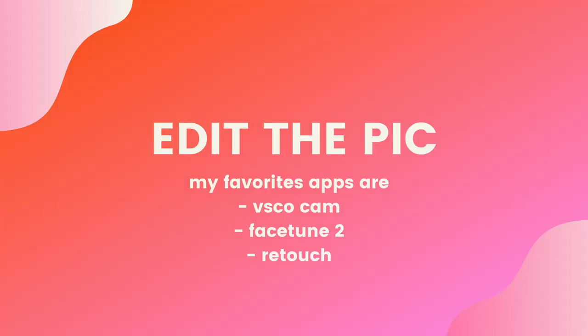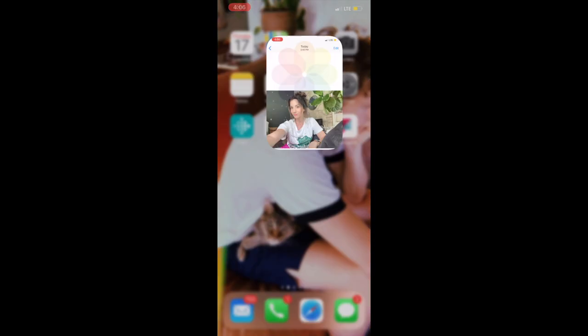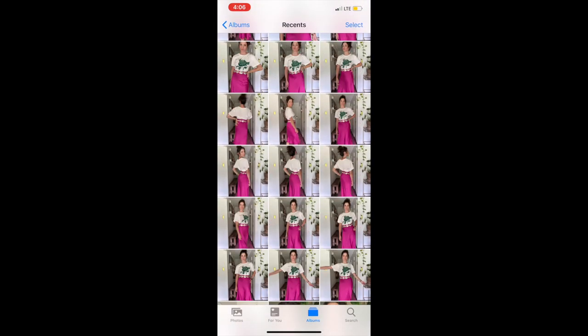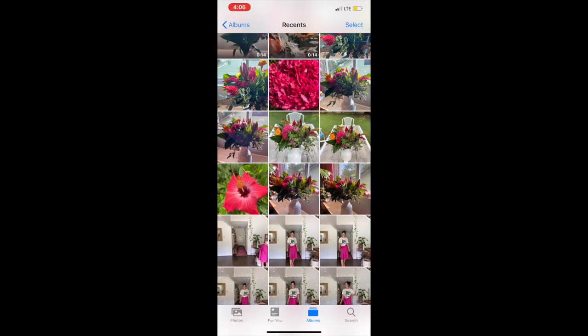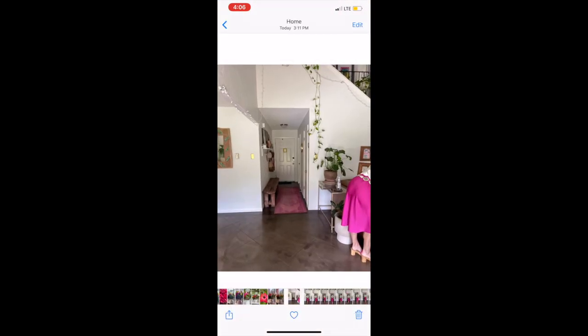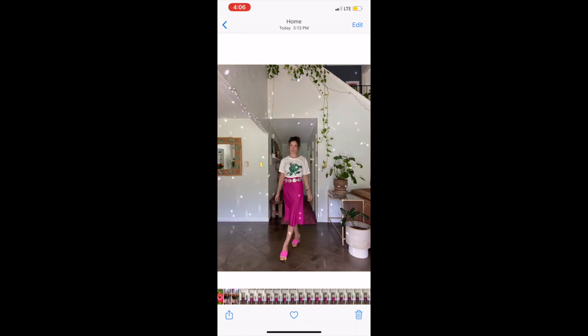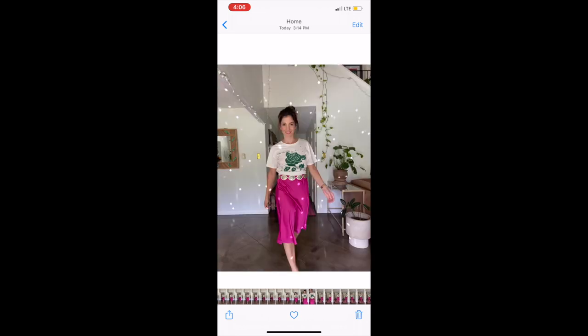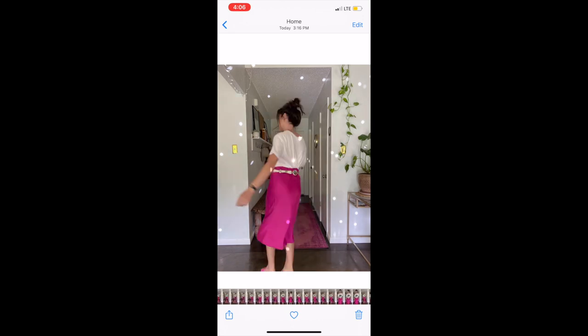I think that wraps up my tips. Next, I'm going to show you how I edit my photos — I'll do a voiceover for that. We're going to go into our photos app and look at those pictures I just took. I took a whole bunch because I really wanted to get the point across. So let's start from the beginning and scroll through all the photos. When I come across one that I like, I'm going to heart it.